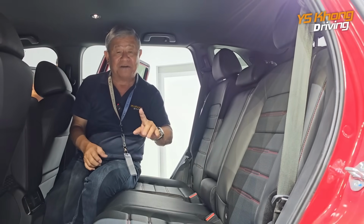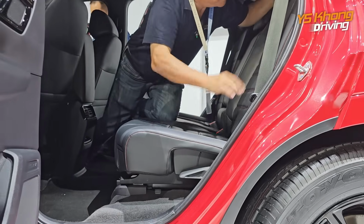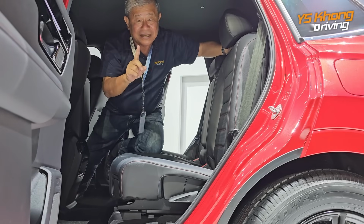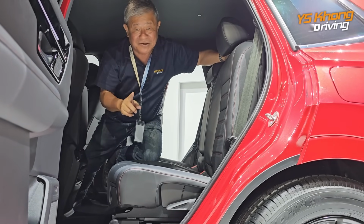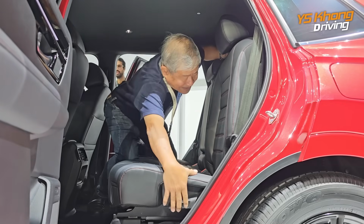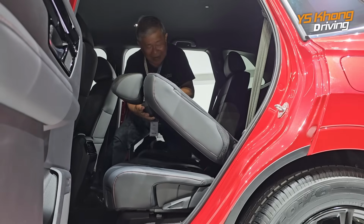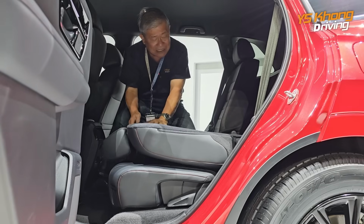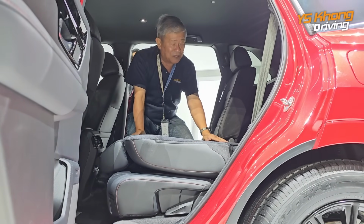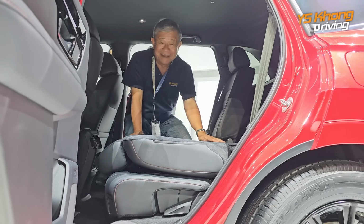And here's another thing I want to show you about this seat. Look here. I'm going to put this seat down. So this is an adaptation of the magic seat that was in the Honda City many years ago. Look at it. As it goes down, the front of the seat actually lowers itself, and that helps you to get a more or less flat surface for you to put your stuff in if you are going to IKEA, or you need to carry 500 kilos of durians, heaven forbid.